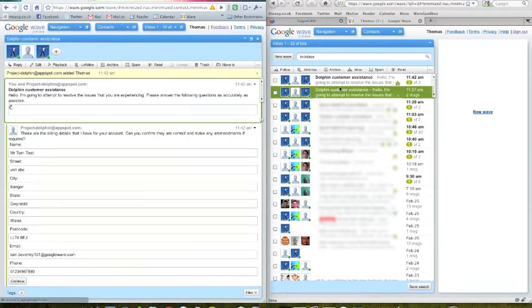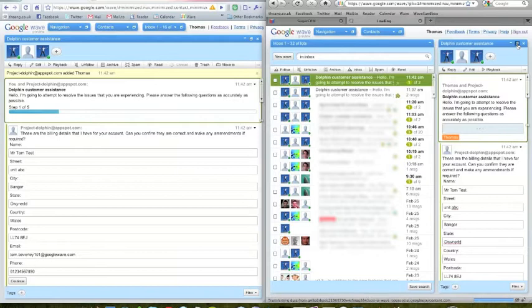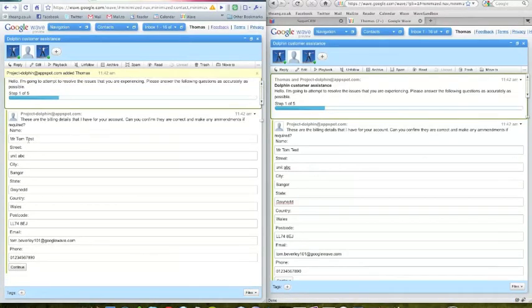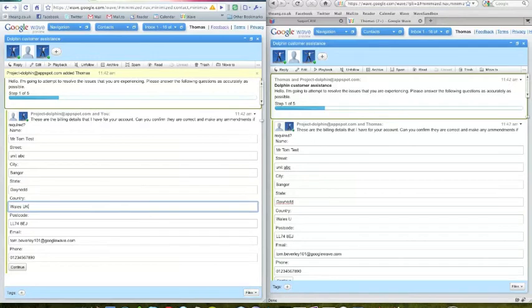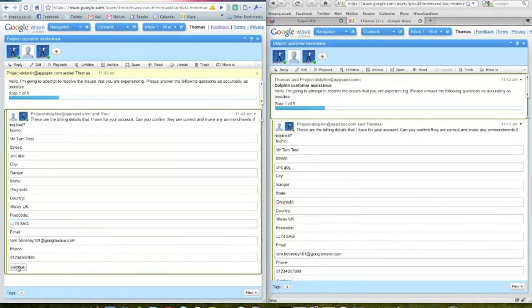What this will do is add a support member and retrieve some of our data for us. Okay, so what we've got here is our billing details, and we've got the opportunity to check if they're correct and amend them if they're not. So, for example, here we could enrich the data a little bit and correct any erroneous data that may be here. Once we've finished with that, we can press continue, and it will write these changes back to Sugar for us.